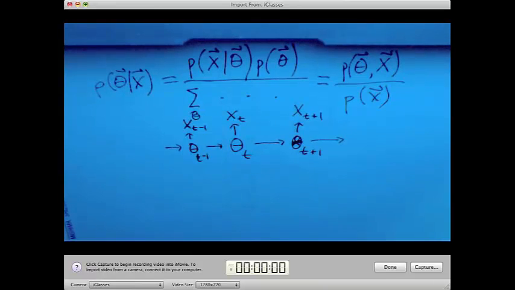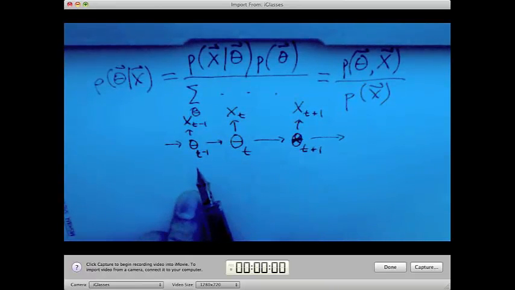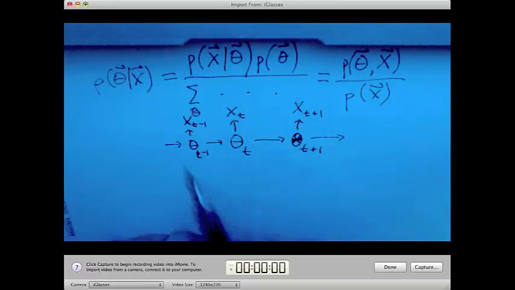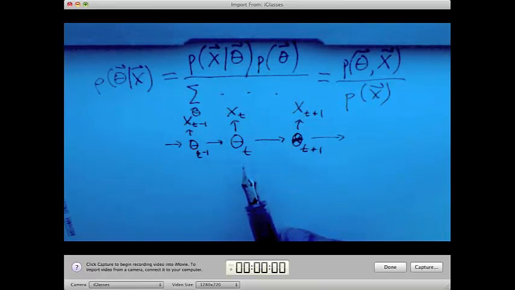And then I've also got this theta t that I'm going to zero in on for trying to break this process down. So I can see in my diagram that it's only coupled to the previous variable theta t minus 1 and to the following variable theta t plus 1. So one way that I could solve this is if I could get an induction that would allow me to compute probability up to theta t based only upon the previous theta t minus 1, which is sort of analogous to Viterbi, right? So let's try to do that.